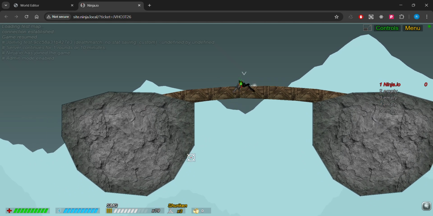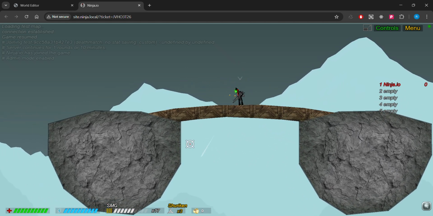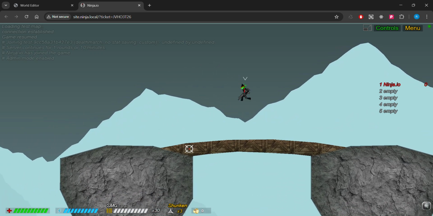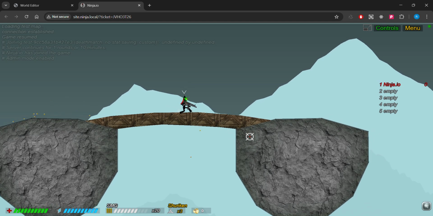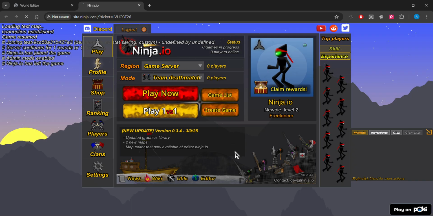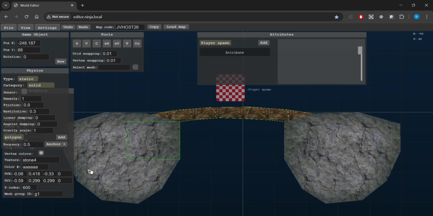Now, one thing you might notice is that right now the player actually appears in front of the bridge, and this doesn't look very nice. And the bullets also appear in front of it. So the bridge appears behind terrain, but it is also behind the player, and this is usually not desirable. So let me quickly explain how to fix that.